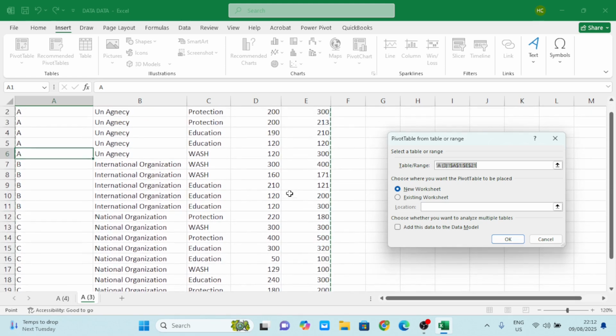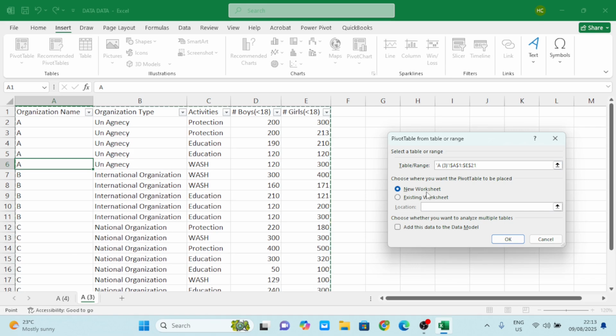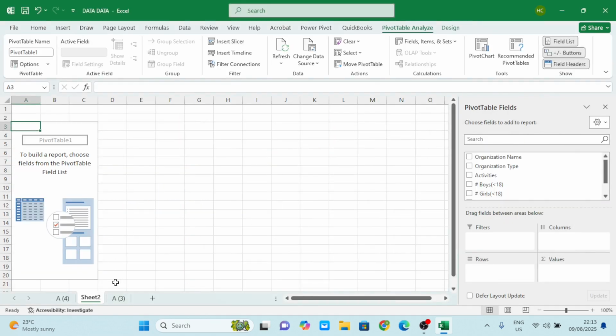So there are two ways that we can create this table. We can start analyzing this data from a new sheet, and we can start doing it from this existing sheet, this particular sheet, okay. But I want us to start by doing it from a new sheet. If we come here and choose New Sheet, and this is the range that we have seen, the data has already picked this range here, and then we say New Sheet, and we click OK. It brings us now to another sheet here.